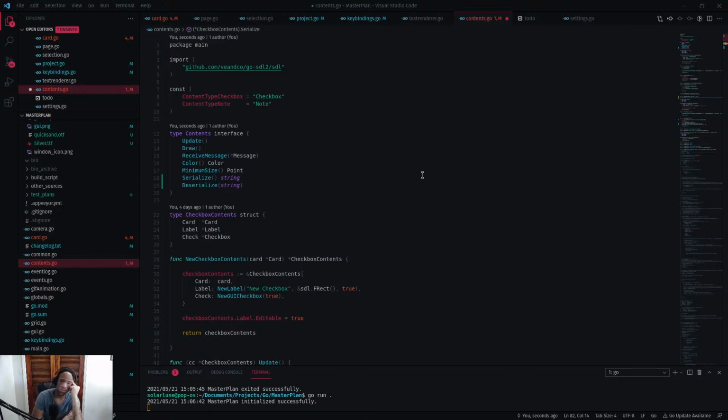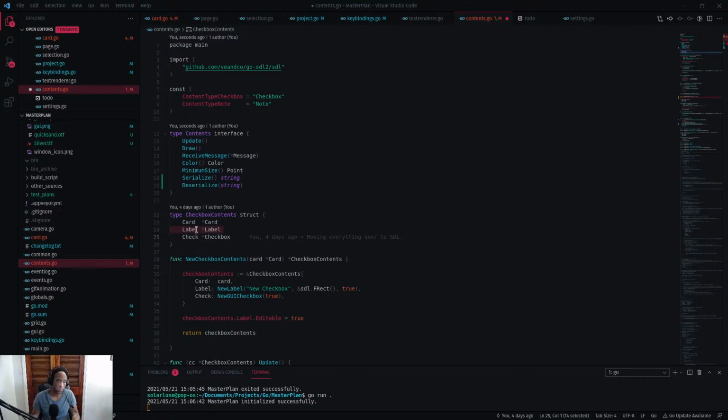Something that comes to mind is rather than making the contents serialize and deserialize, we can make a place for content settings or properties. I guess that would be the better term. Properties on the card. So when you say, for example, create a checkbox, it will create a label as necessary and put it in the properties dictionary.